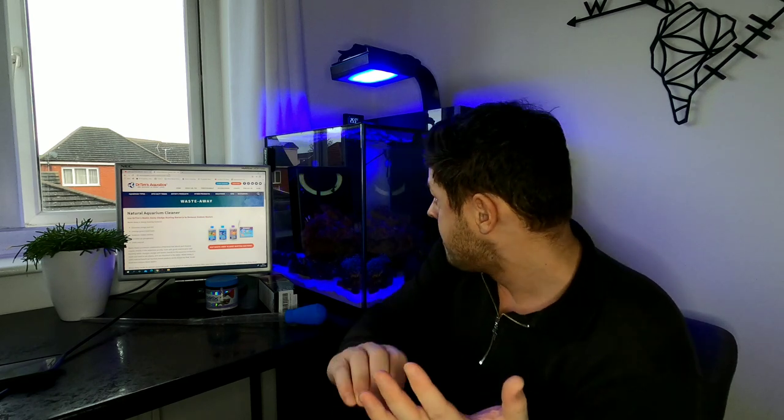I'm also going to pick up a couple more conch snails because I need some sand turning over. The wave maker I've turned right up because that's going to help me turn the sand particles over and stop the diatoms from forming. So some new cleanup crew. I'm also going to get some more snails for the rock work. So that's my number two.